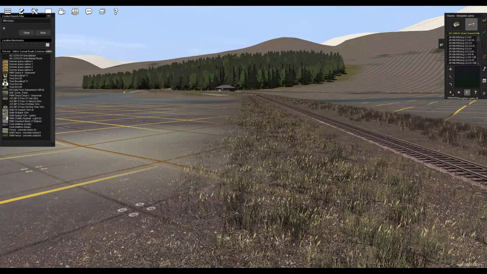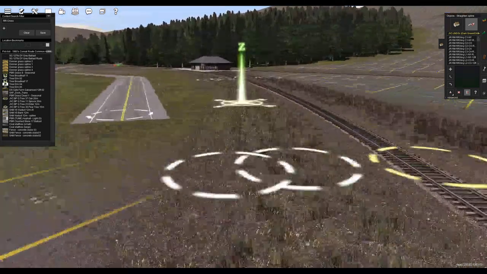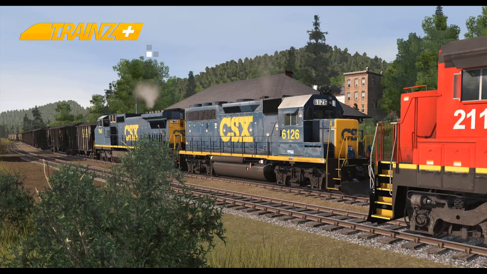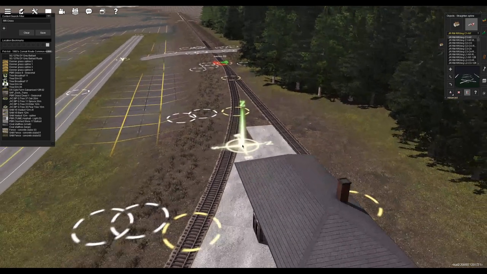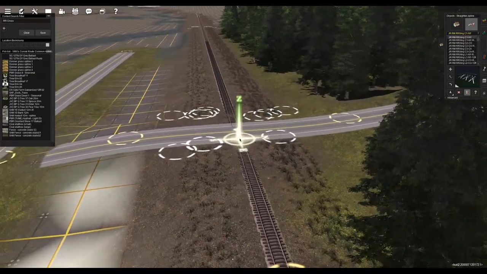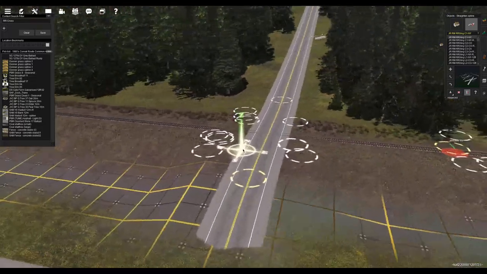Looks like I might need to use the straighten tool. Weird. That's an odd thing. Let's save, because one thing I just cannot tell someone enough is to save. Save, save, save. This game crashes a lot.